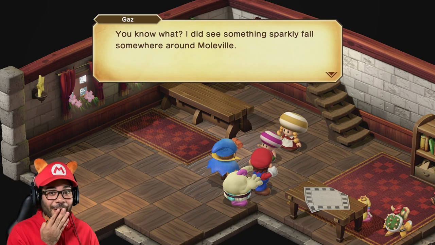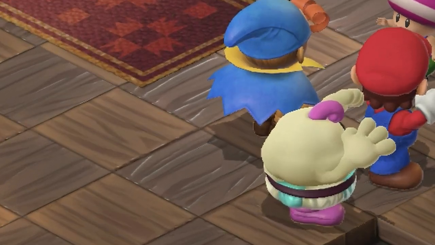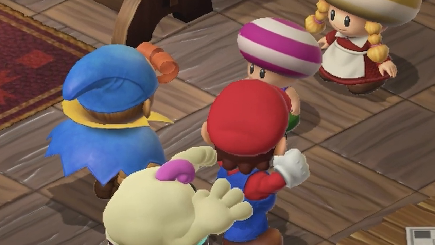Oh my god, Mario! And Mallow's like, it's not worth it, Mario! It's not worth it! Stop! Mario's like, I'm about to beat this kid's ass!